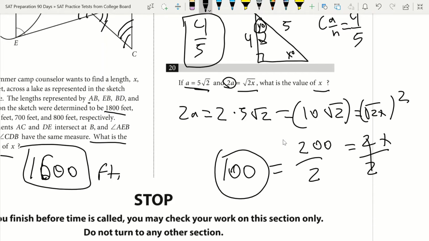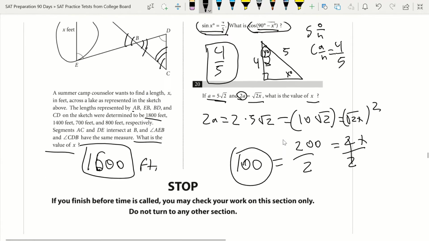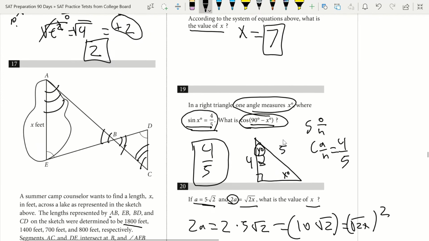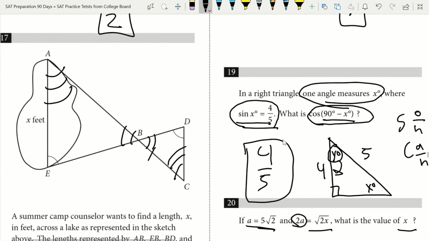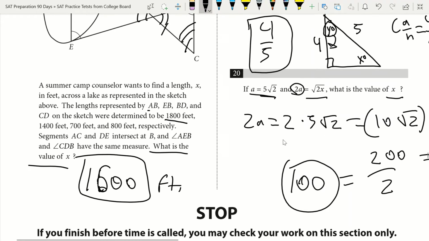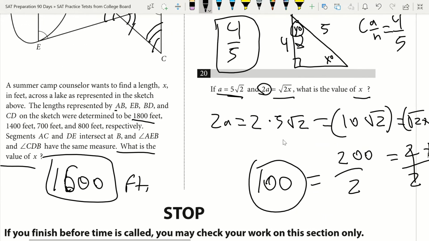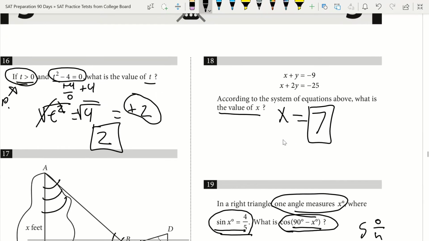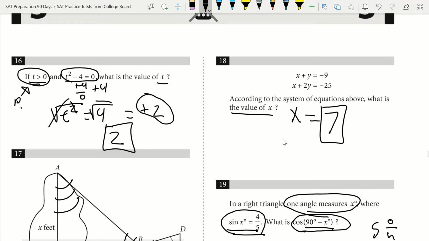All right, so one thing that you really could have noticed here is that problems 16 through 20 are actually easier than problems 12 through 15, in my opinion. And I think overall, if you look at all 10 practice tests that have been released by the College Board, you really start to see that questions 16 through 20 are oftentimes significantly easier than problems 11 through 15, or 10 through 15, right?